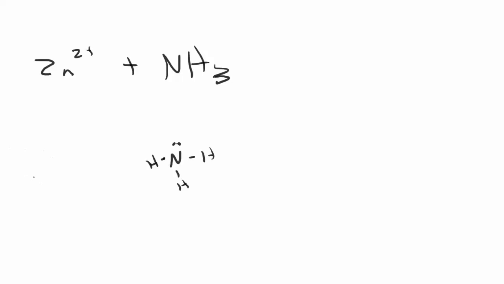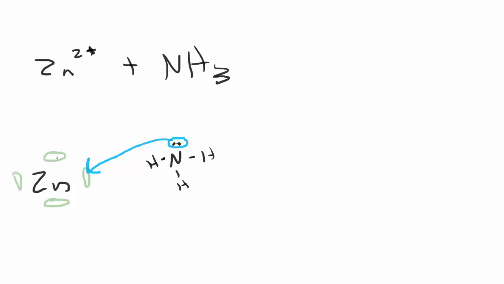Well, in this case, it can donate that to the zinc because the zinc had 2 valence electrons, but because this is a zinc 2+ ion, those valence electrons are gone. So this zinc doesn't have just one spot in its electron cloud where it could put a pair of electrons. It has 4, because its valence shell, that top electron cloud, is basically empty. And so the ammonia can come along and donate its pair of electrons to the zinc, and it can go into one of those spots.